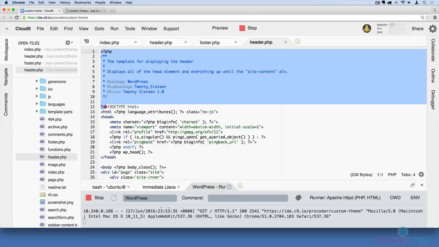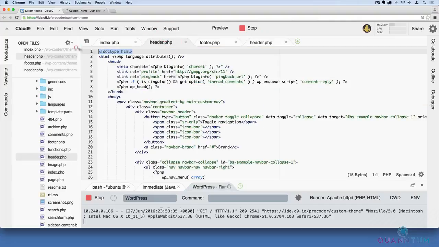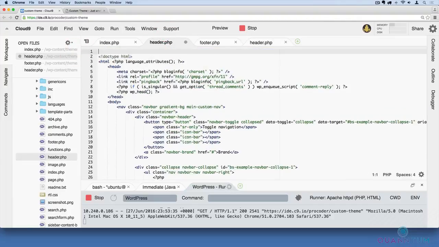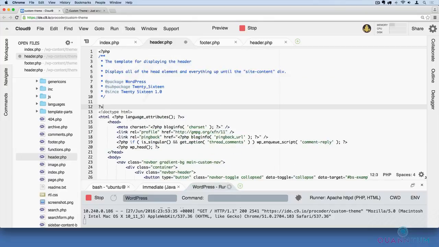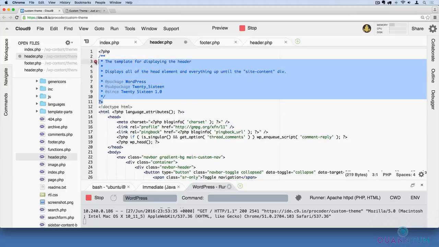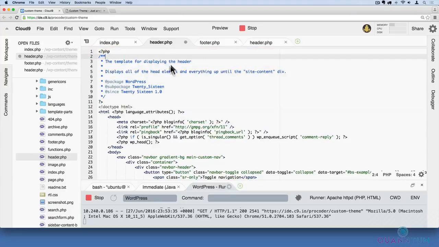So what I'm going to do is copy this code, all of this right here. I'm going to copy that from their header example and drop it right into our header file. So I'm going to create a new line over here and then just paste it right in. Okay, so this is the closing PHP tag. Here's its opening tag. And inside of here, we've just got some comments with some text on it. And what we're going to do is change the names here to be our own.